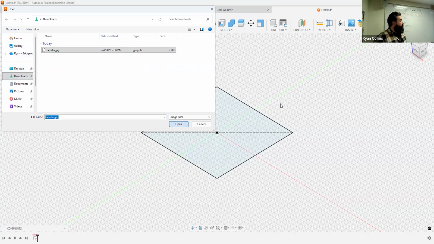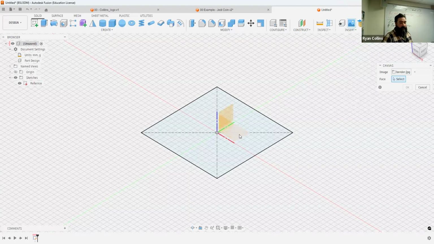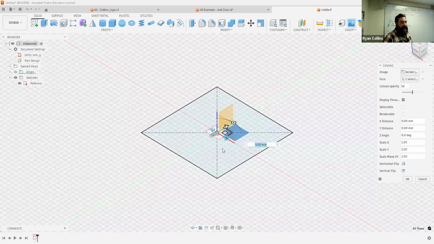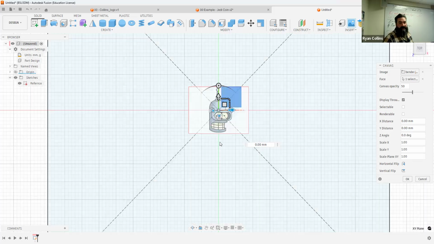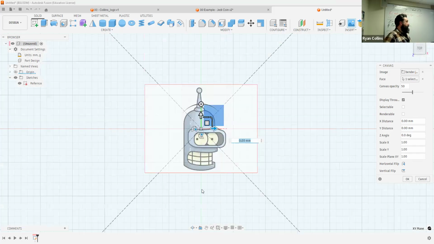Now it's going to ask you, where do you want to put it? Same idea. I would put it in the same position as that reference sketch I just made. That's all. Right there. Now it's going to ask me how big I want to make that, or position. Because I'm starting everything smack in the middle, it works best if I put everything smack in the middle. Let's make it a little Bender head. Now, you can resize this as you like, but I'm going to show you how to do it exactly in a moment.